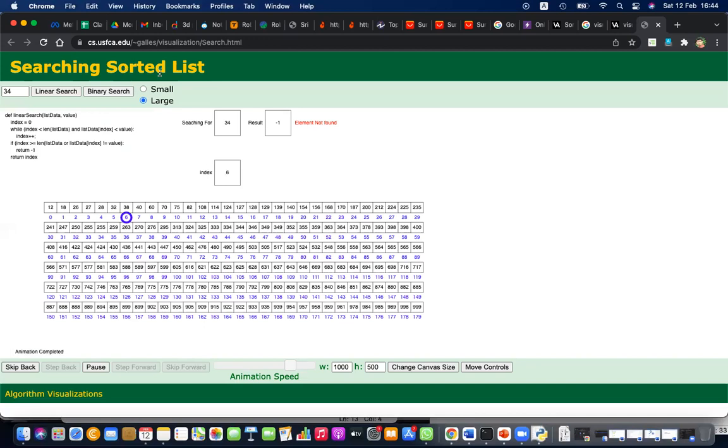Here, we search in a sorted list. Since this list is already sorted, it won't search after 38, because 38 is bigger than 34. After that, you won't find it. Let's search for a large number, 700. In linear search, it's comparing from the beginning, going one by one. Keep this animation in your mind: searching one by one, increasing and searching for the item.